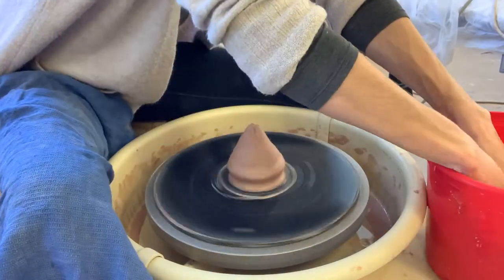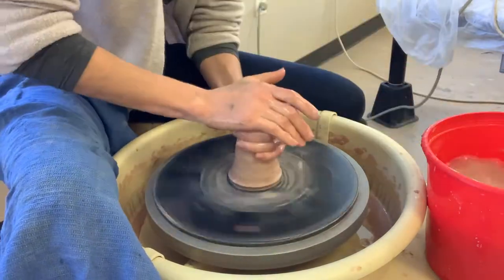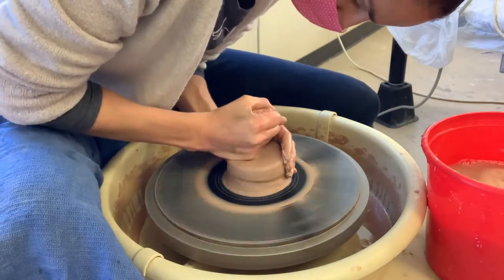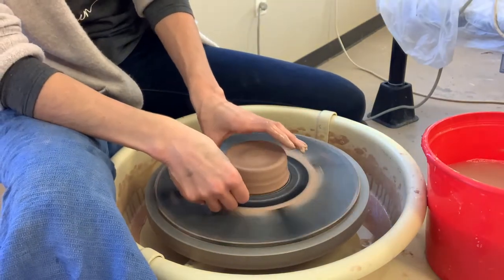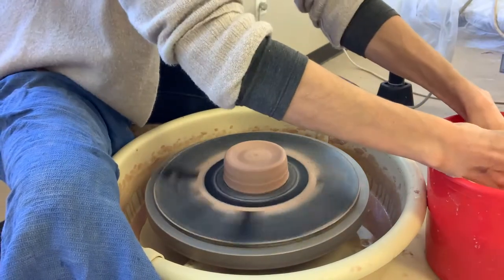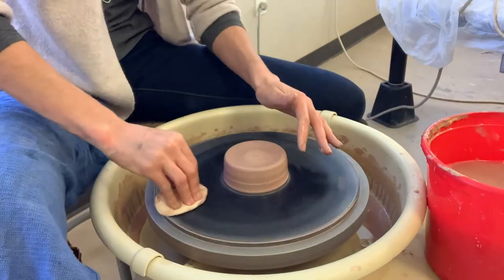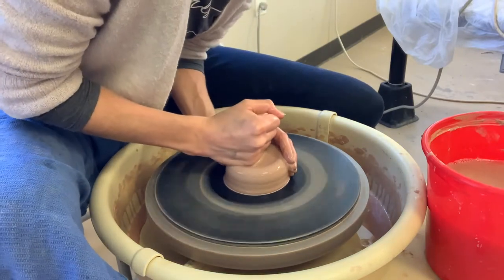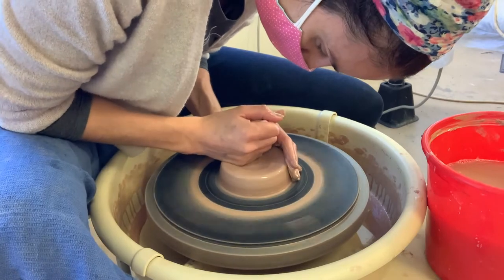The dip bowl is just going to be a simple small bowl. I measured the width of my larger bowl and it was about 12 inches wide and about two inches deep. So I've chosen to make the smaller bowl somewhere around six inches or a little bit smaller, and again about two inches deep. When I'm finished throwing this smaller bowl, I'm actually going to trim the bottom round so that it fits inside the curve of the larger bowl. Some of the clay will be cut off the bottom, so I'm still going to throw it to about two inches as well.